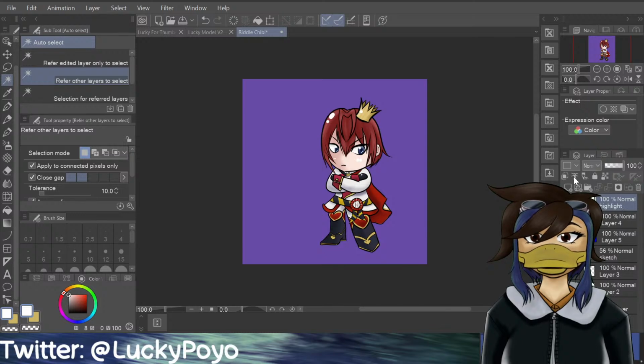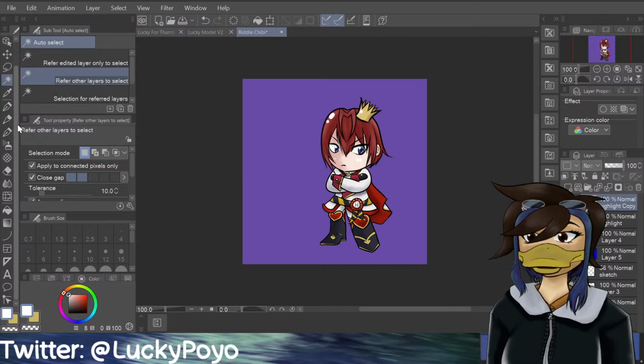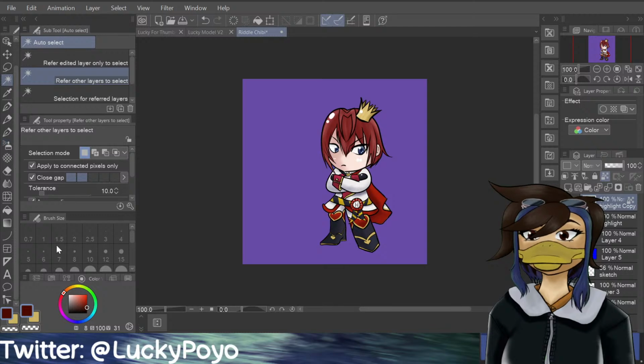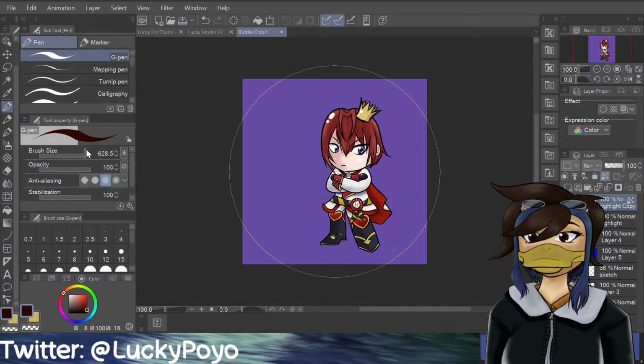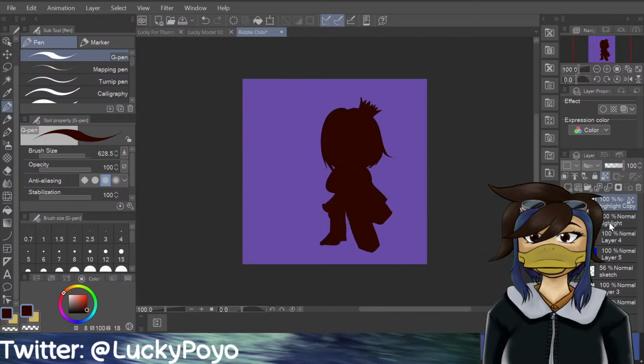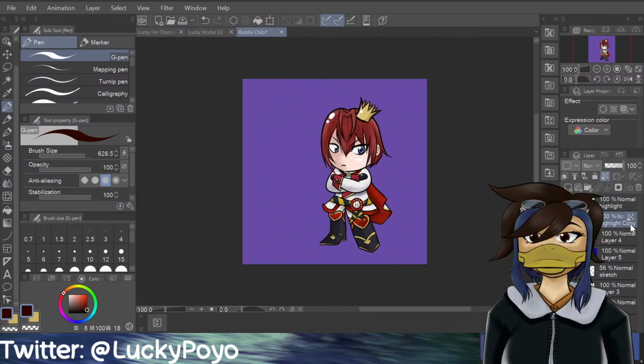I can literally duplicate this layer, right? Hear me out. Block the pixels here. Do a dark red. A close to black red. Boom. Put him behind Riddle, right?